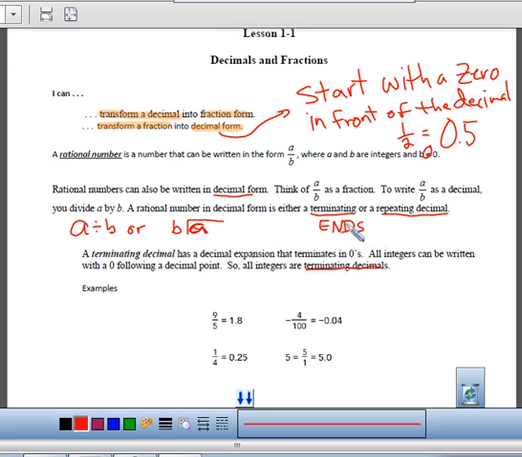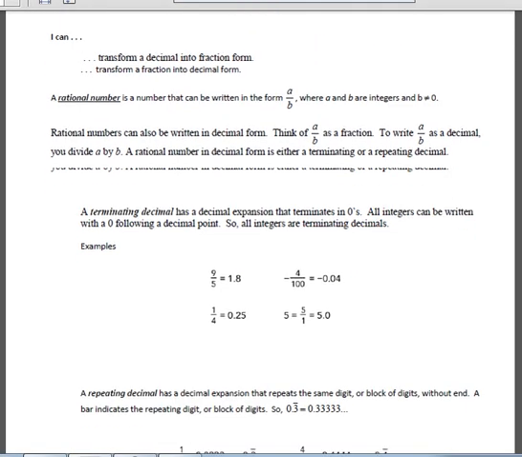Remember, the word terminating means it ends. So if I'm looking at 9 over 5, 9/5, that equals 1.8. If I were to write the number that comes after the 8, it's a 0. And everything after is a 0. So that's why it's terminating. Same thing with all of these. Notice the number 5 is the same as 5 over 1 or 5.0. Alright? So if it ends in a 0 and there's nothing else after, it is terminating. Okay? Alright, so let's take a look at the other examples at the bottom about repeating decimals.